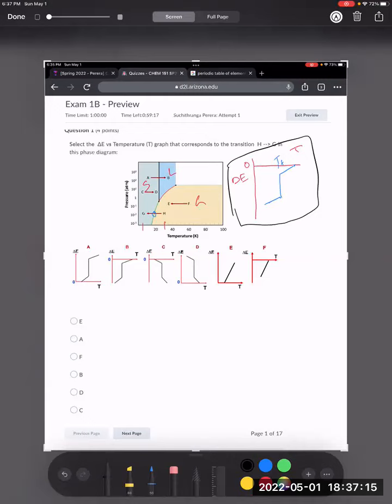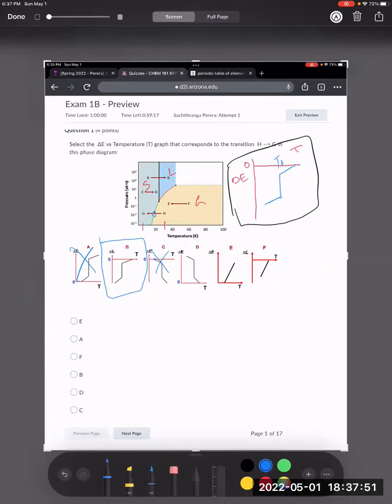You can see that what matches with our answer is option B. So I'm going to select option B as my answer. It cannot be A, because we are cooling, so delta E needs to go down. And C cannot be the answer because we are starting at a lower temperature and going to a higher temperature. That is wrong because it's H to G, high temperature to lower temperature. Remember, we always read this graph from delta E 0. That's our starting point because at that point we haven't done anything.